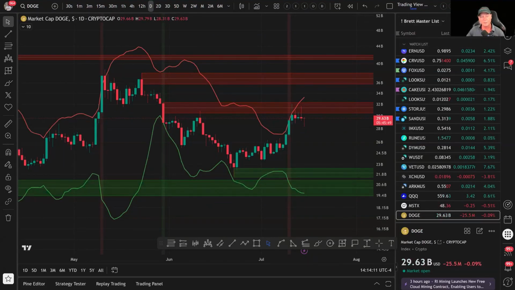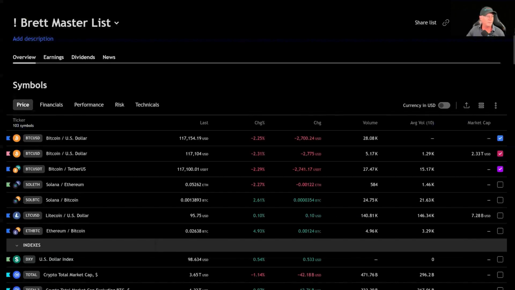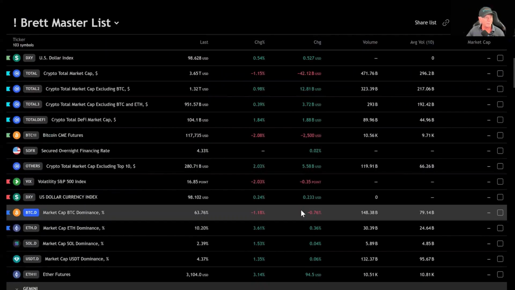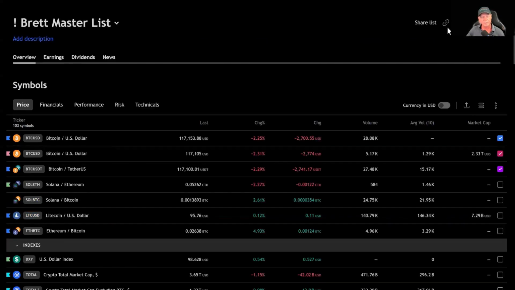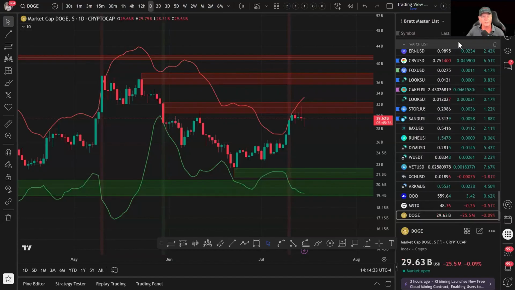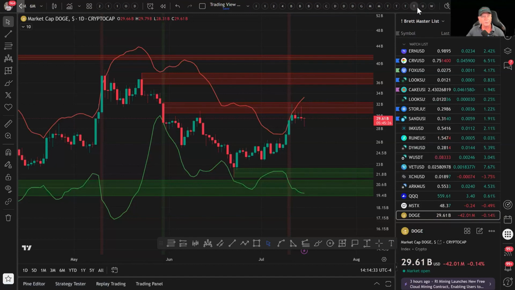So that's it there. I can look at these things. This is the master list on a percentage basis. And these are things I can export and share if I want to. Members, I will share those with you at some point. TradingView, we have other chart setups. Oh, that's cool. There are little hot buttons for those that I didn't realize.